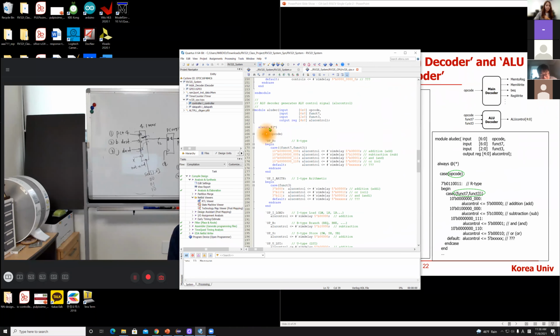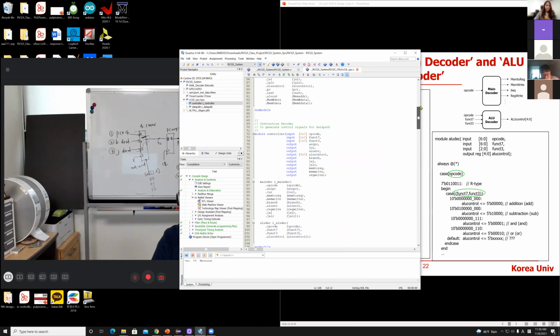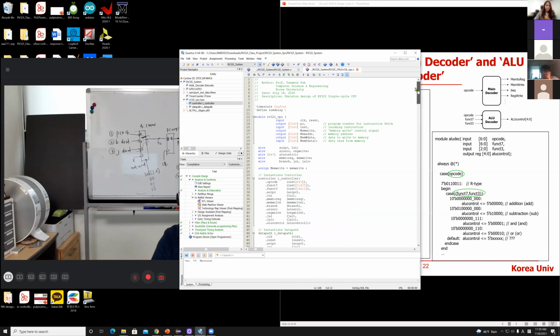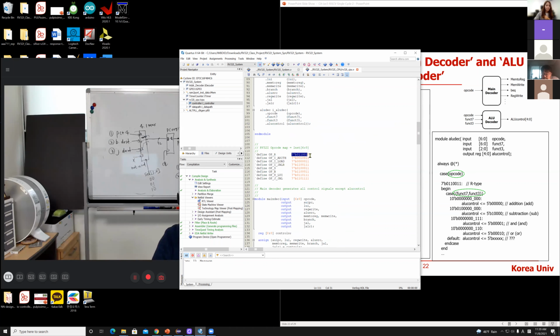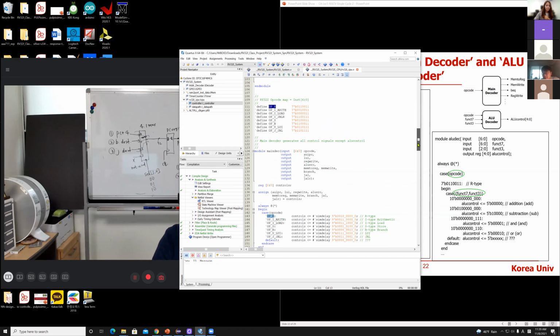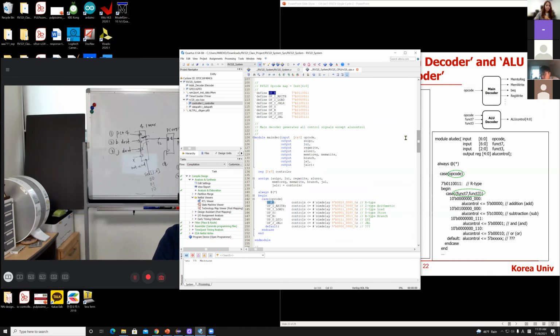So case statement, depending on the OP code, if the operation code is this one, I defined it somewhere, not here. Okay, here, OP1, 7-bit. R format encoding, right? R format encoding. Okay, here.